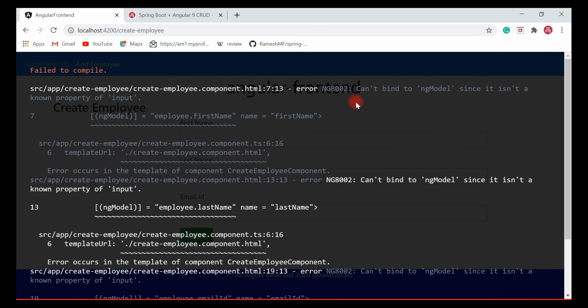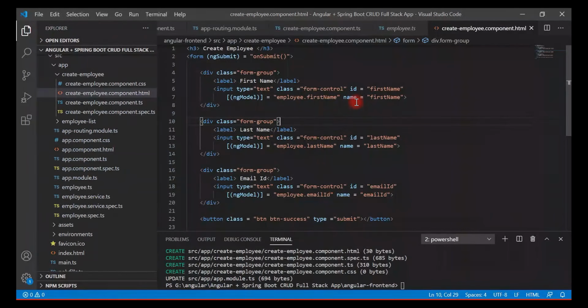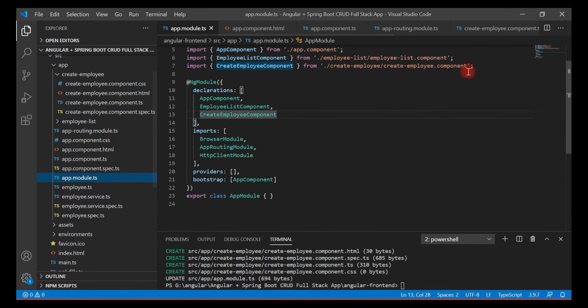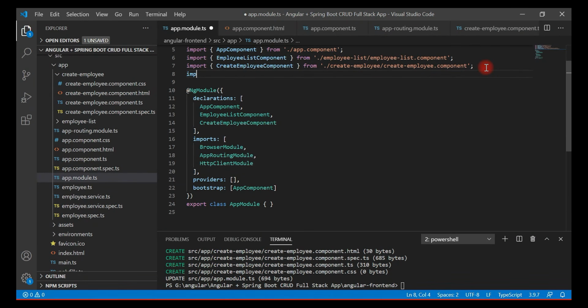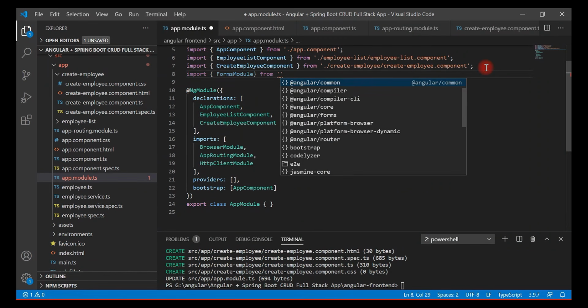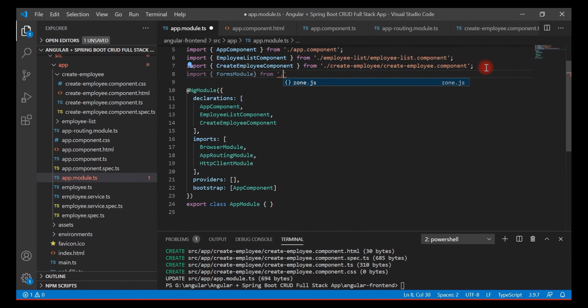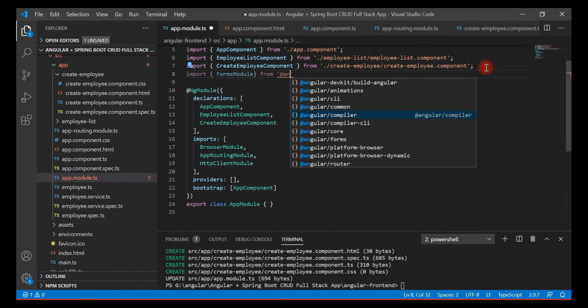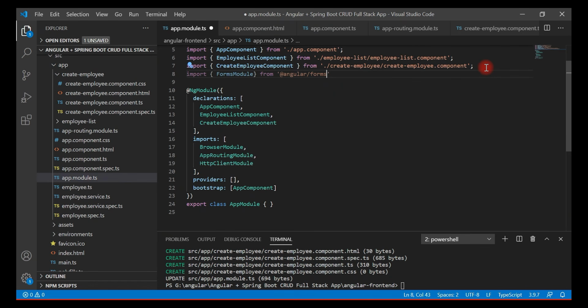Alright, let's head over to the VS Code IDE again and go to the app module, and here we're going to import FormsModule from @angular/forms, and just copy the name of the module, and here after HttpClientModule just paste it.